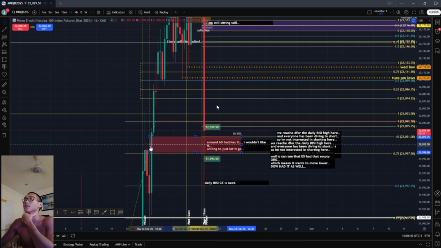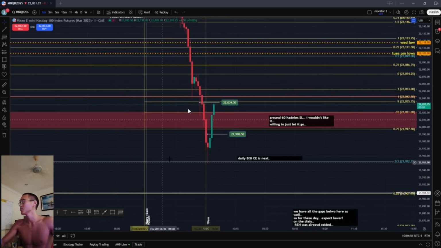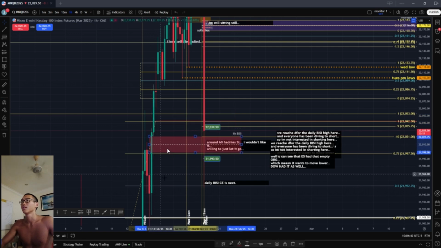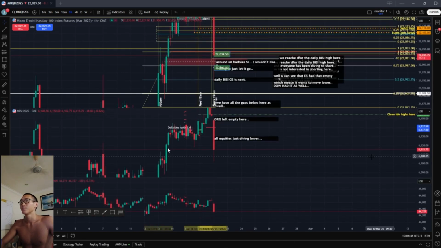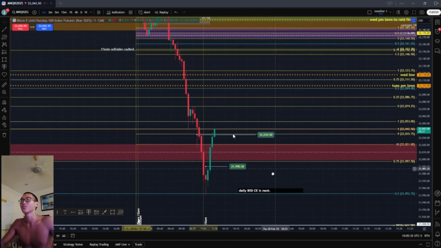Sorry, this 1 hour BC, I drew it for the lower one. And you can see confirmation right here: ES also did the same thing. It bumped up the 1 hour order block right here as well, this 1 hour order block. So we are favorable for going higher now. Okay, so now we got two fair value gaps.